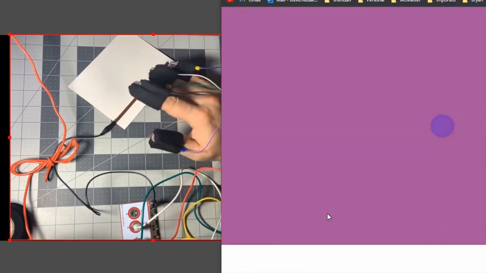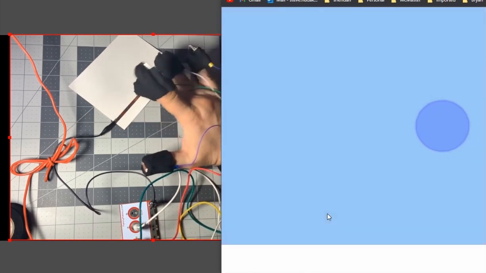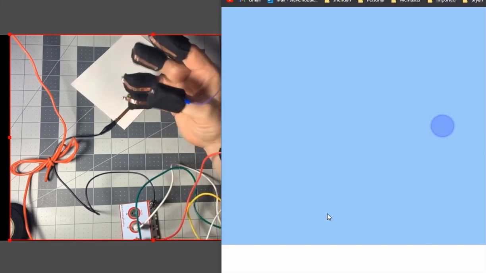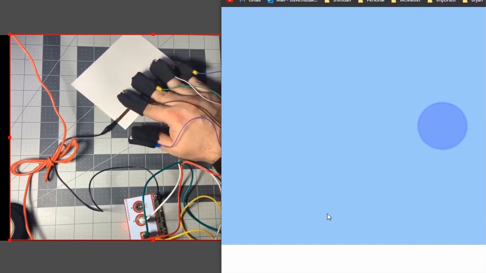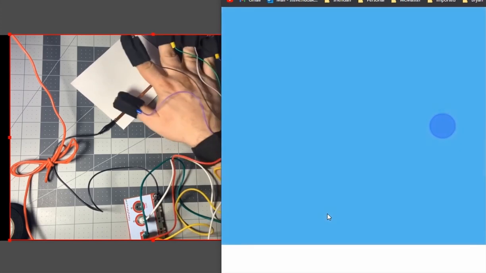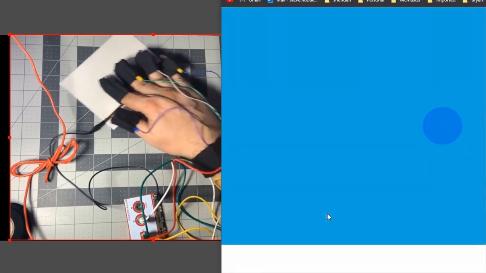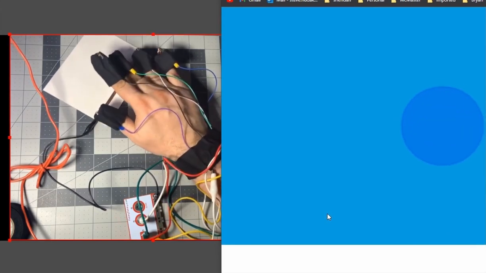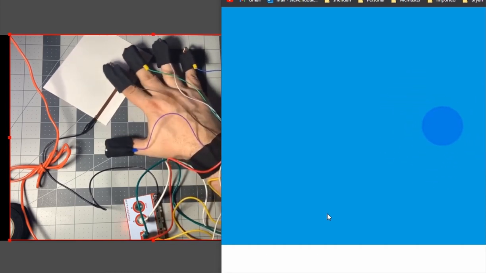Let's see if I can. Now that's interesting in that it's not easy. Oh. So I definitely need something that is spread out more.